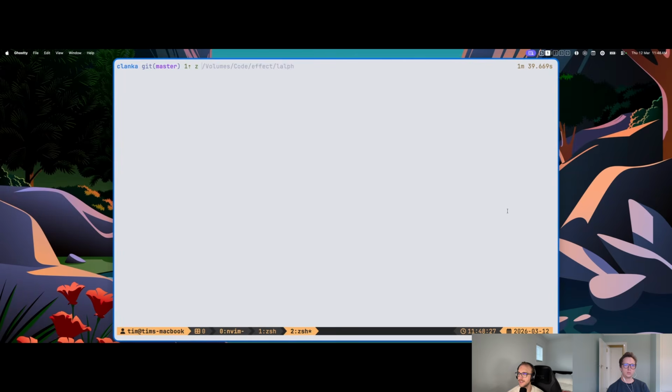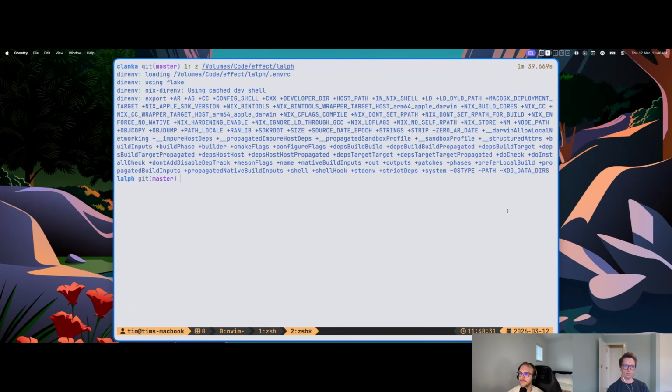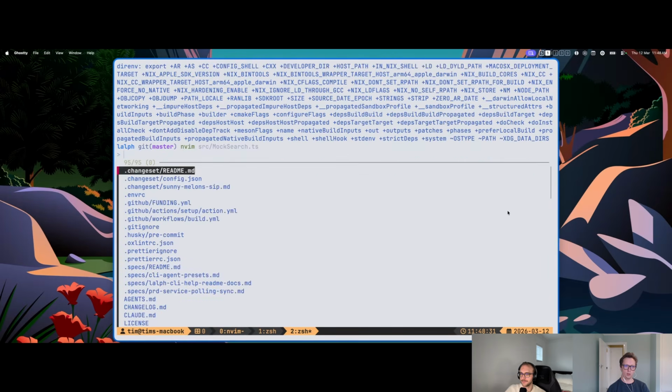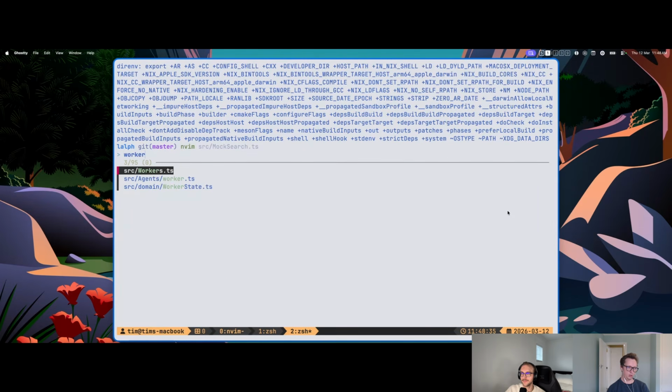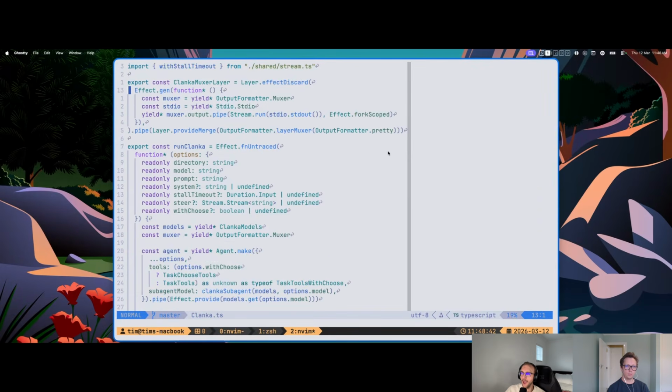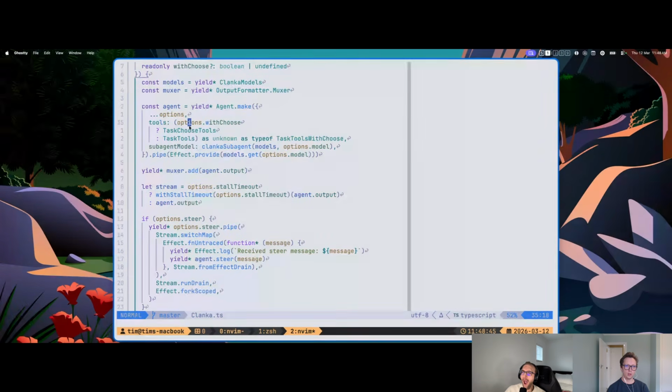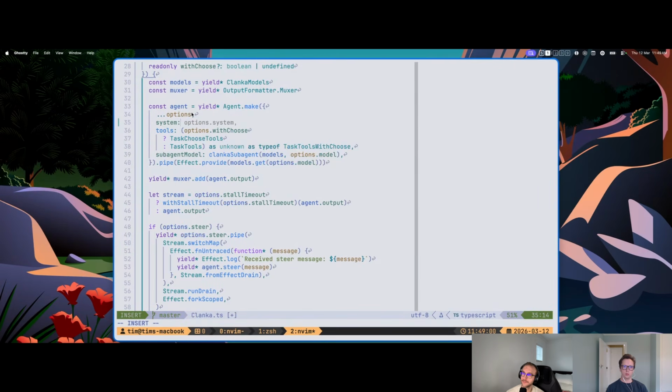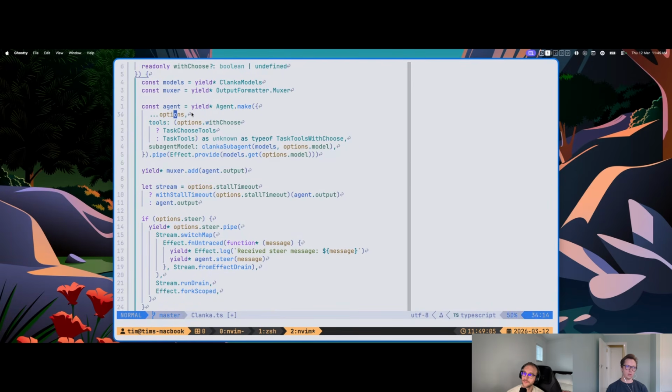Like for example, in Laos, in the worker, it injects tools for working with the task list. So in here you could insert tools for working with ASTs and then add your own system prompt to add more explanation about AST stuff.